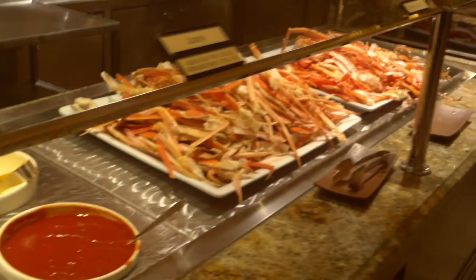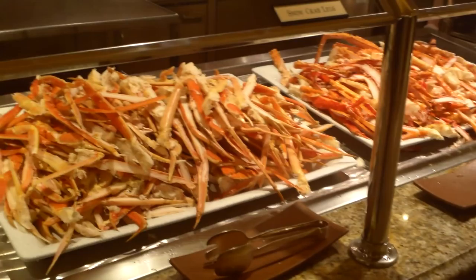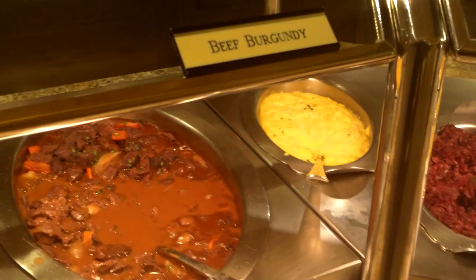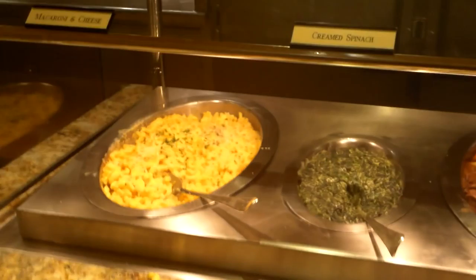There's salmon roulade, very tasty smoked trout, and a Mediterranean calamari salad. Because it's dinner, they've brought out the crab legs. During lunch they had smoked salmon, capers, and a nice cold seafood section with a cold rice seafood dish. Now for dinner they have king crab legs and snow crab legs, plus macaroni and cheese, creamed spinach, beef burgundy, braised red cabbage, and a couple of fish dishes including salmon. Everything was good — on a scale of one to five I'd give it a four.